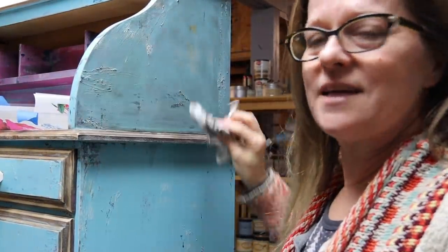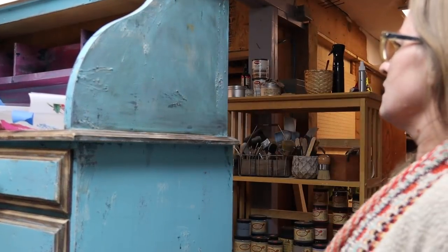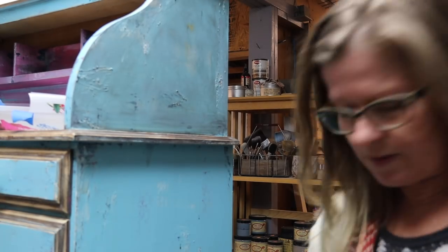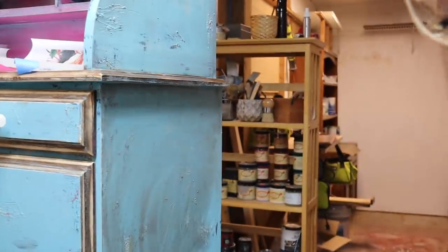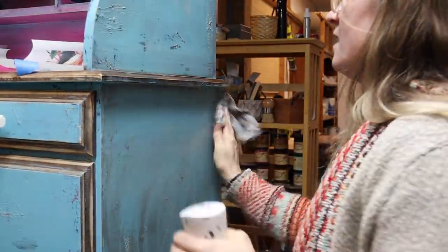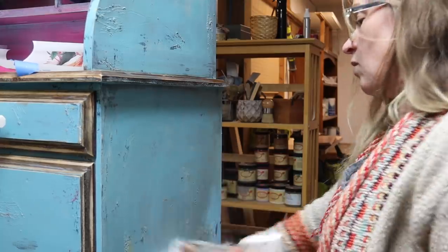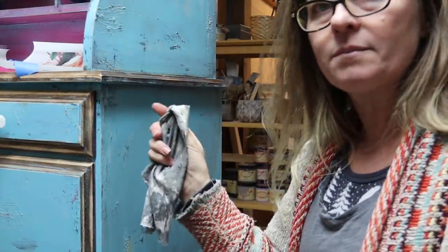It definitely ages it and gives it a darker, rustic look. I don't know if it's what I'm looking for. Okay, hold on. I've worked it out. Put the wash on, and then basically I just spray it and wipe it off until I like it. So it's not such a bright blue. See? Here is without, there is with.